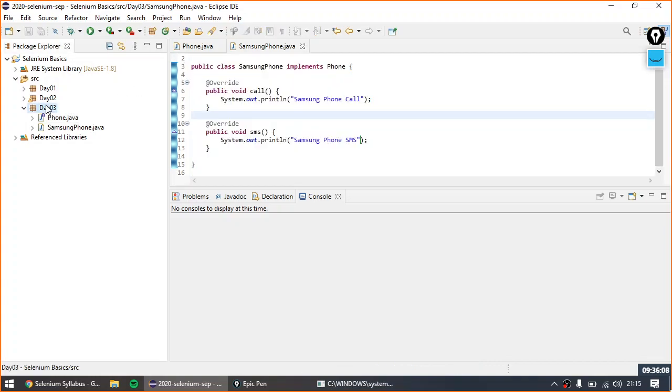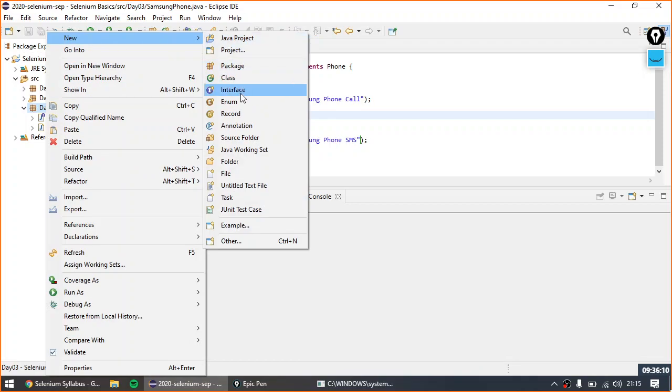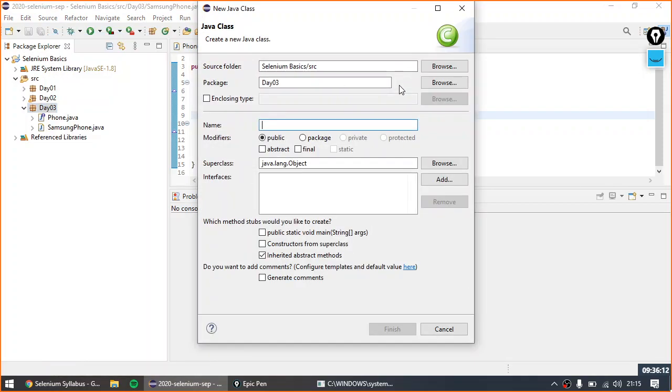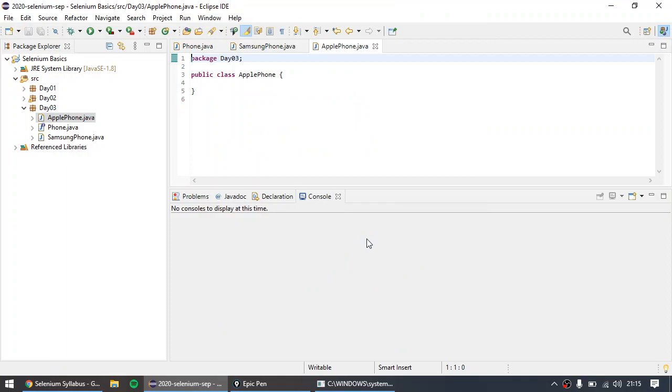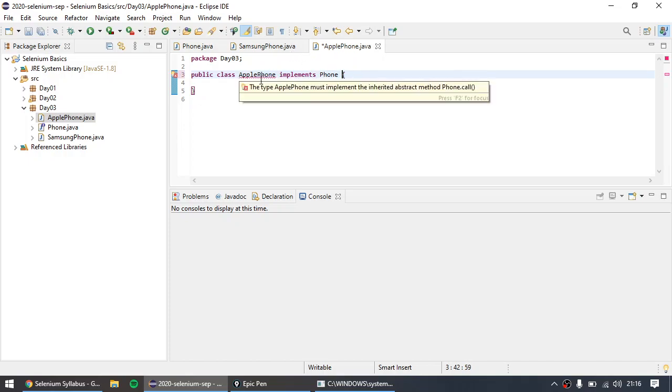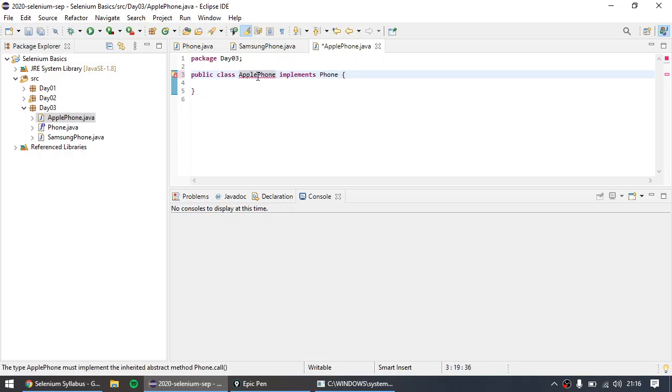Now let us create another class. This time we'll create a class named iPhone, so Apple phone. Here the same thing needs to be done. Apple phone also needs to implement the phone interface. Now what is the benefit here? The same functions need to be implemented here as well, right?